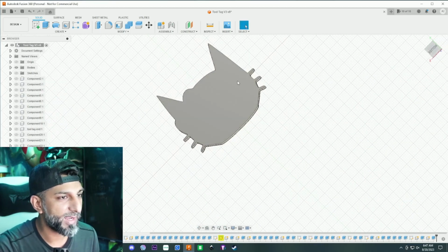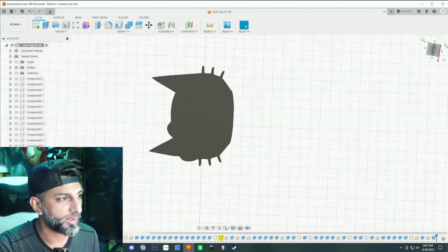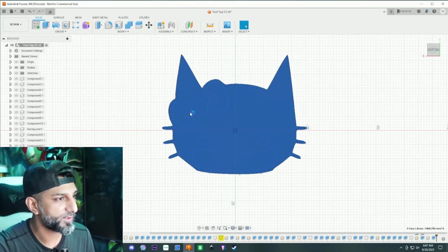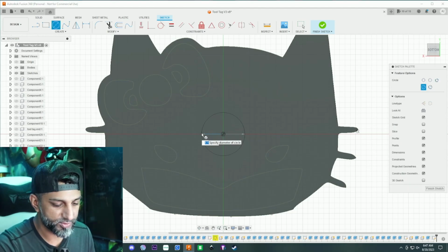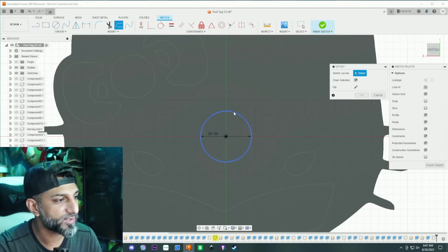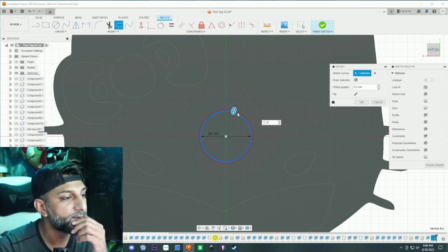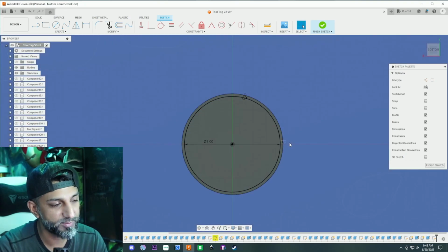All right, so we're going to go to the back. I'm going to make this upright. Oops, sorry, wrong way. Come back. Okay, right here. All right, and then I'm going to create a sketch on this. We're going to do a circle, and I'm going to do 7 millimeters. So I'll show you what I mean. I'll do the offset like this. Okay, so 7 millimeters. Then if you hit O for offset, just click the line and enter 0.2 millimeter. Yep, that's right. So 0.2 millimeters right there. That's going to be our offset. Now, if you measure the whole thing, it's going to be 7.4 millimeters.